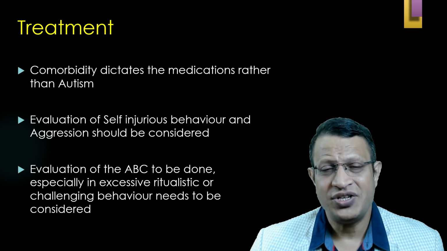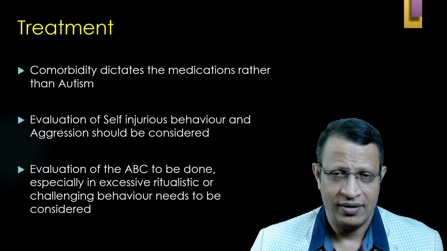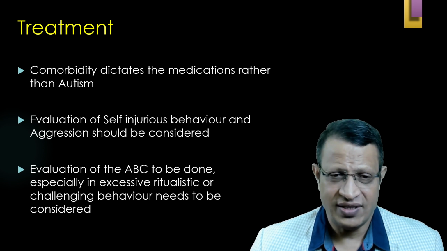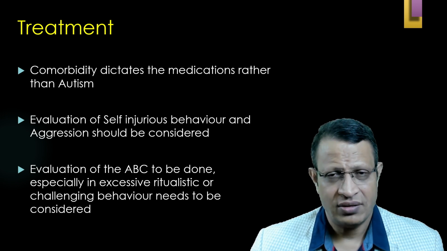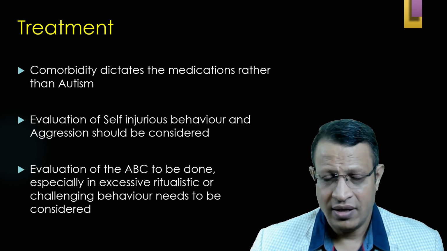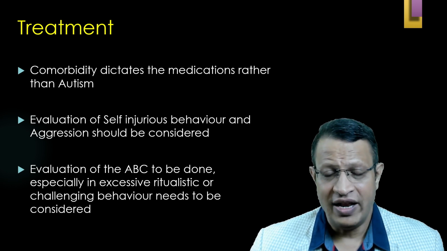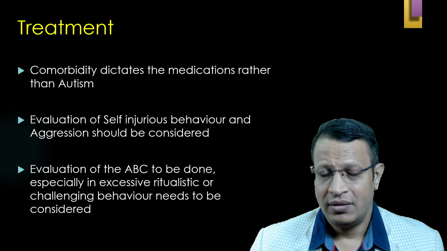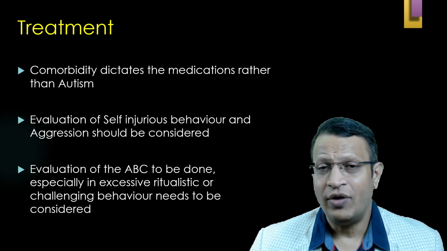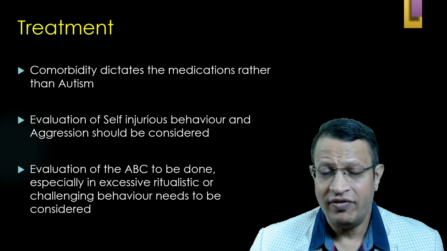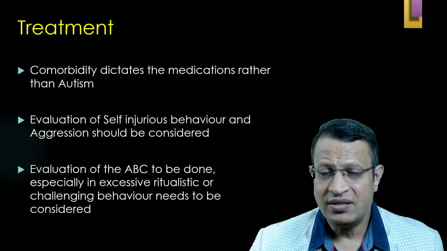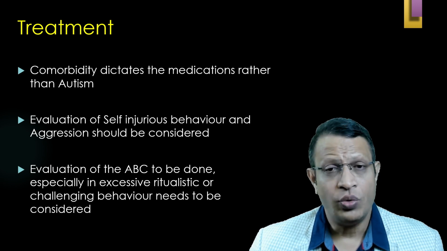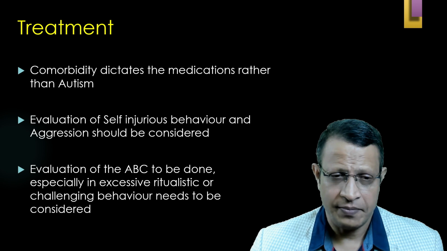Invariably, the medication and treatment is dictated by the comorbidity. If there is depression, you need to give an SSRI. If the person has self-injurious behavior or suicidal thoughts, you need to press the panic button, because a person with autism will never try to use suicide as a threat. If they want to attempt suicide, they will do it with serious intention, my dear friends. So whenever a person with autism discusses suicidal ideas or thoughts, take it very seriously. You need to treat them very aggressively.